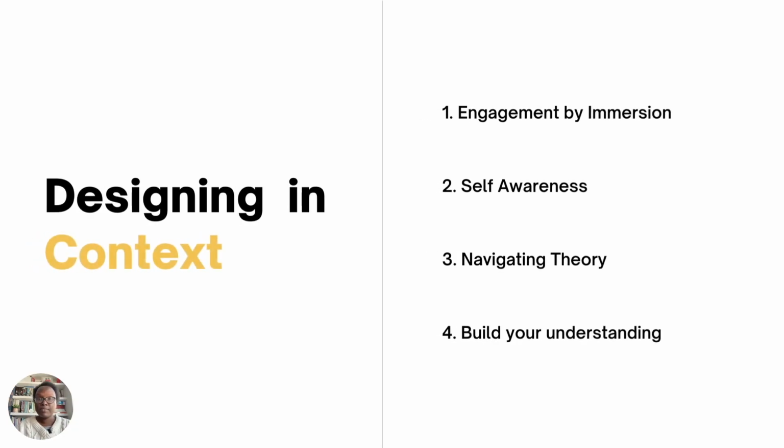I have a previous video where I talked about designing in context, where there were 4 key aspects that I looked at: how you engage by immersing yourself in the context and just observing and just having informal discussions with people in that context, obviously given you have ethical clearance to do that. Then also self-awareness and keeping more of an open mind to discover how and why a local government institution has a challenge or an issue. It's not just corruption. There may be other underlying factors that should be considered.